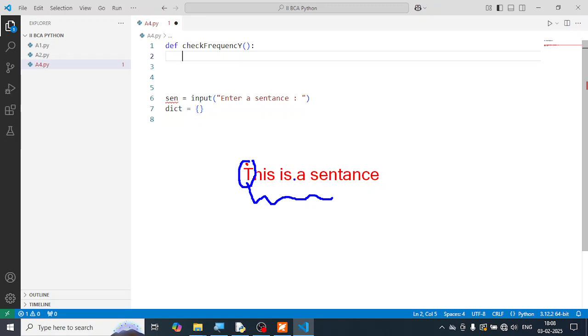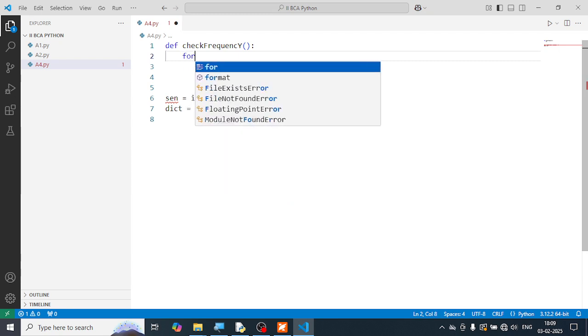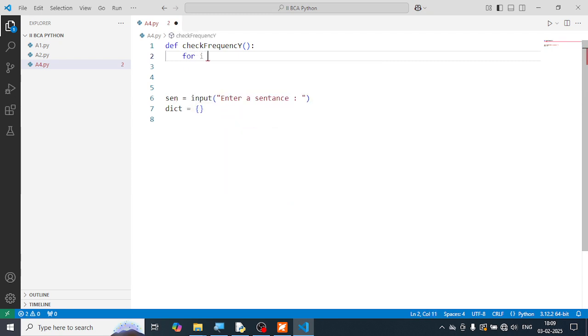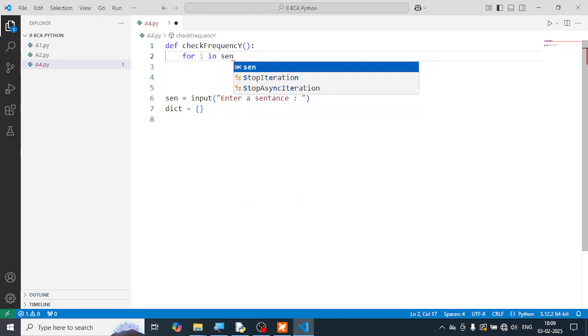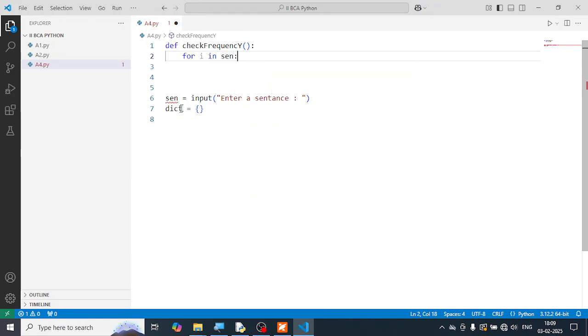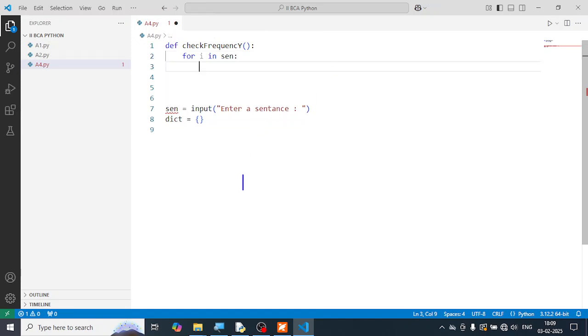So I'm going to use a for loop for going through all the characters. I'm going to say for each i, that is, i is a character in the given sentence. Where is this sentence that I'm talking about? The sentence is here. So for each character in this sentence, what is the first thing? Within the sentence, you may type my phone number is, okay, and 1 2 3 4 5 6 7 8 9 and so on.